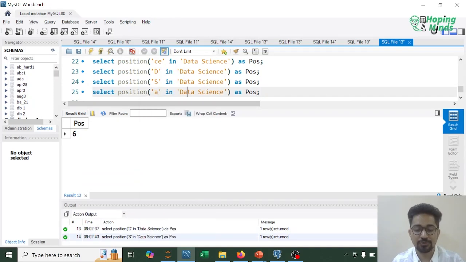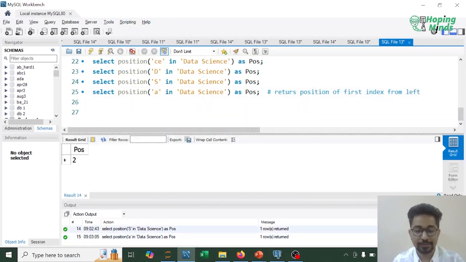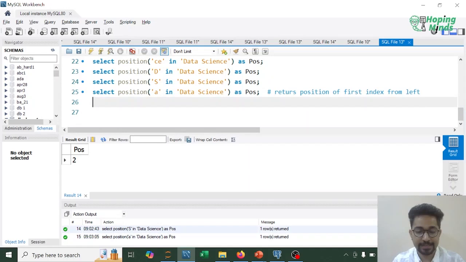Now what if there is a character which repeats? A is present over here and over here, so it is going to return the position of the first index from the left. For A I'm getting 2. Now if I want the position of the second A, what can be done?